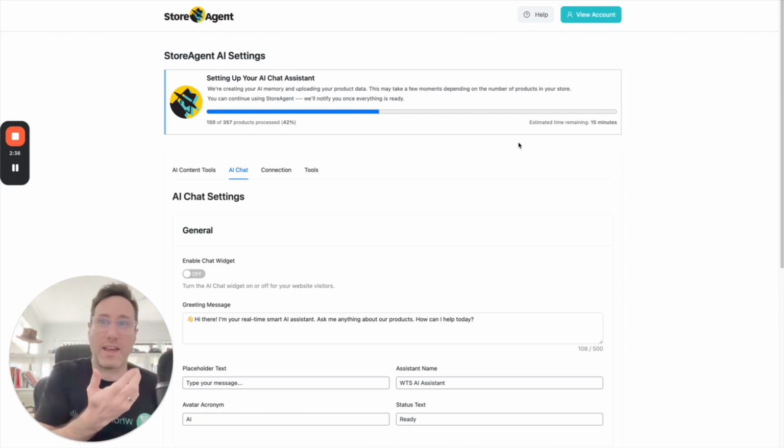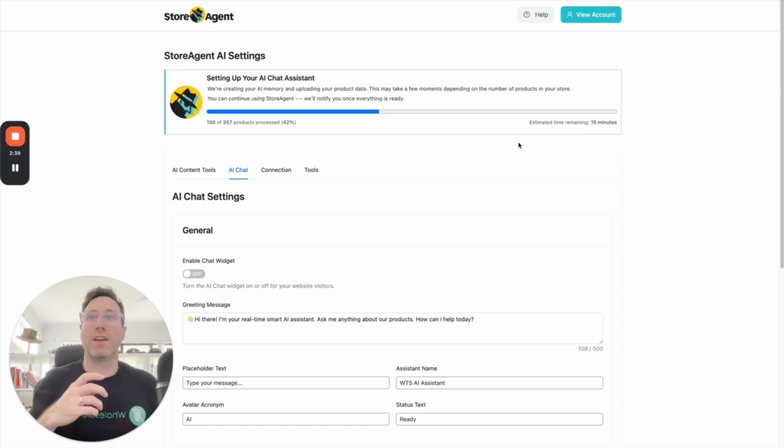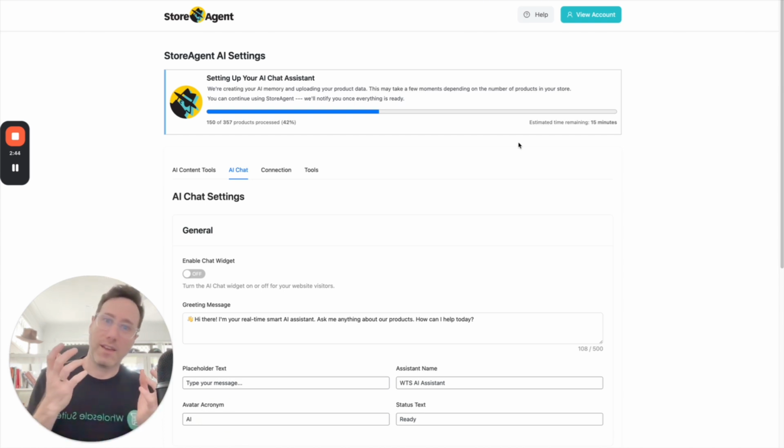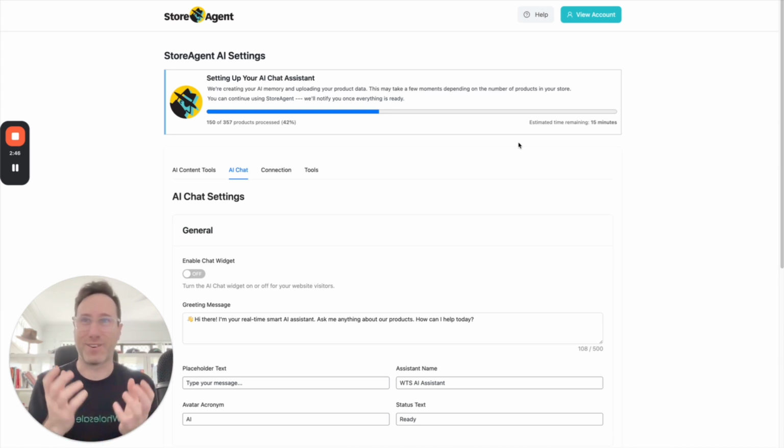And what it's doing is it's taking all of that great product information and it's using it to build context so that when it answers a customer question, it actually knows what it's talking about. It's got all of the data, all the information that you've spent hours and hours collating and putting into your product listings, all the metadata, everything. It's putting all this into an AI memory, which is stored securely on our StoreAgent servers. And when it's done with this, it's going to have the full context of this person's full store, all of the product information, and you'll be able to just query the actual assistant.